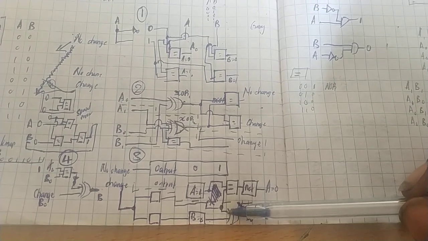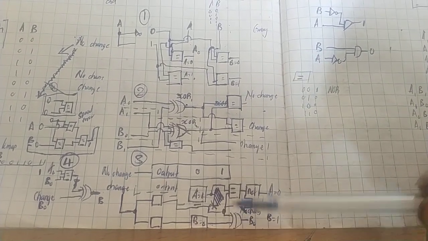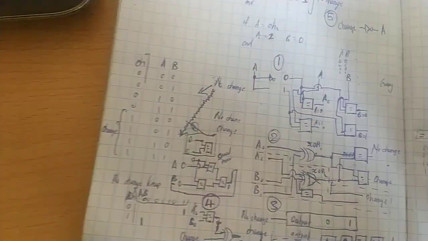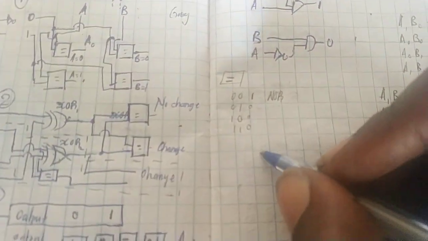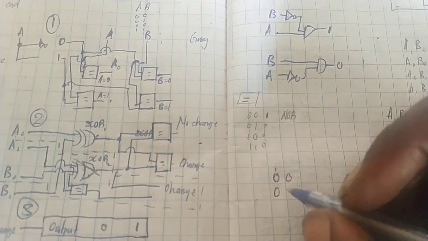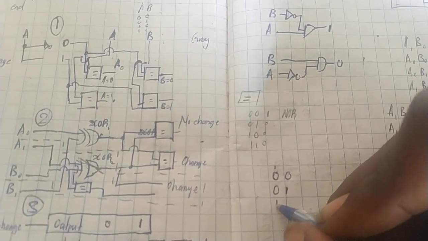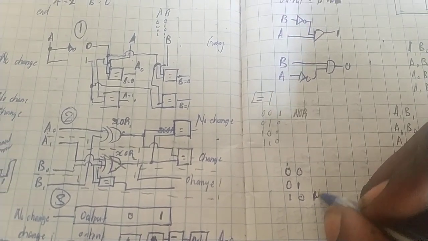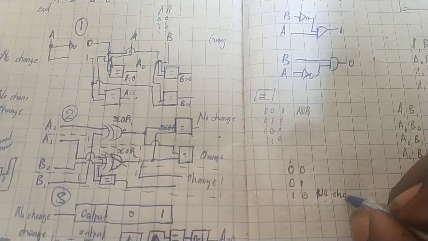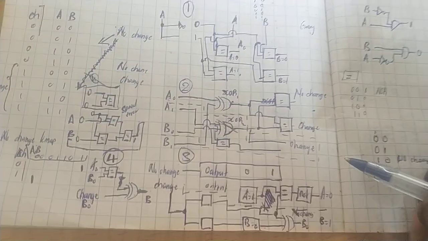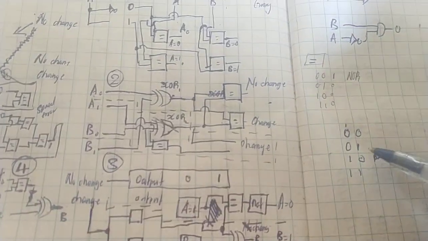So for change and B note, I get another B note, and then I got an error. Another error. As it was flipping, for 0 0 it was remaining constant. For 0 1 it was remaining constant. For 1 0 it was not changing. There was no change, and this was the main one. And then for a 1 1 it was remaining constant.